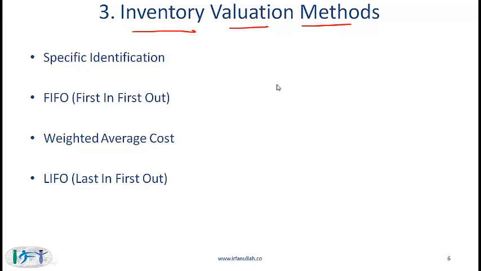Say you are a trading company, you buy your goods, you store them, and then you sell. Let's say that when you buy, the buying price is not always the same. You buy an initial batch where each item is worth $1, and then maybe you buy a second batch where the cost of each item is 1.5. Now, if you sell two items, the question is, what cost should you use for each item being sold?